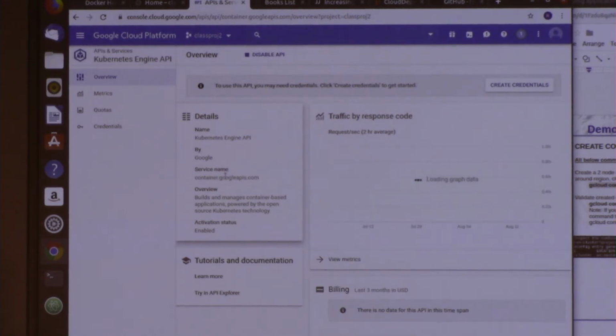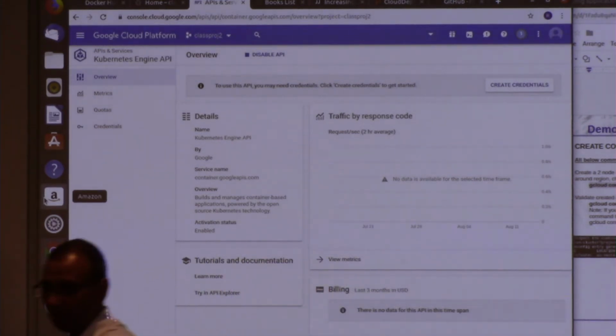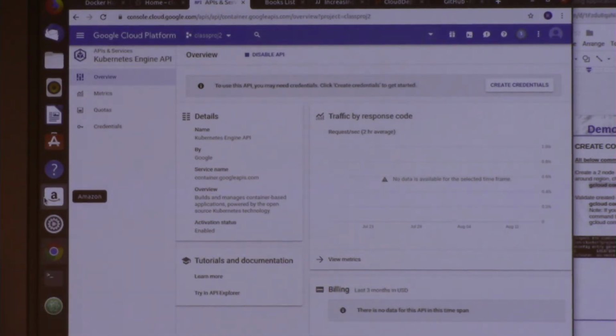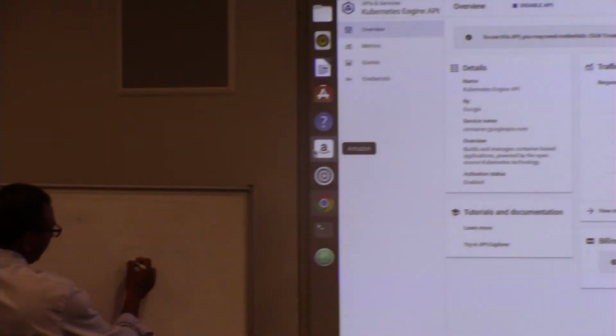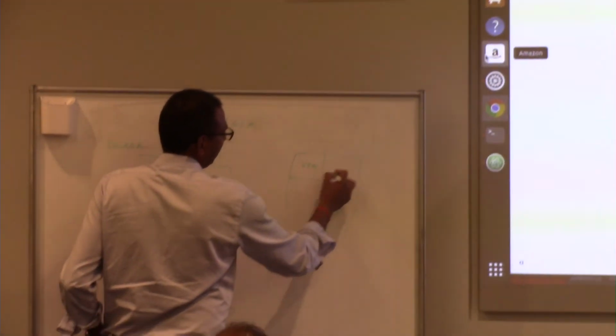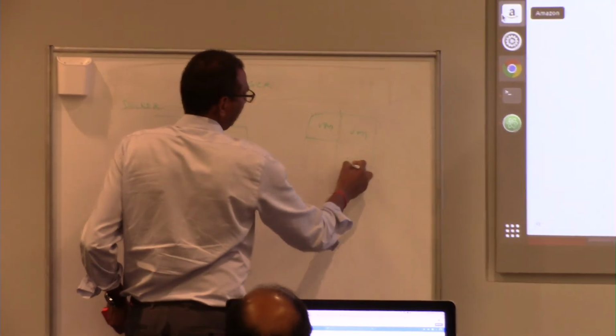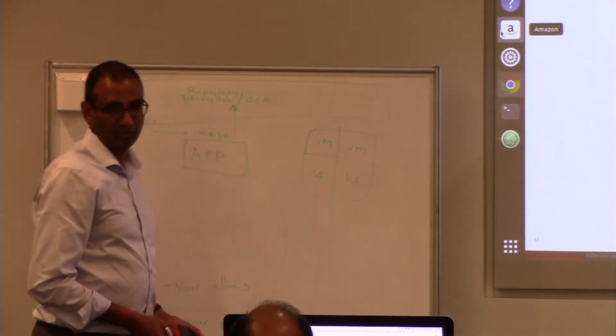When you talk about clusters, or even the EC2 instance in Amazon, the instance is nothing but a virtual machine. Remember, when you say you have a dual core, this is probably quad core on this Mac. So there are 4 cores, and each of these could be a VM: VM1, VM2, VM3, VM4.